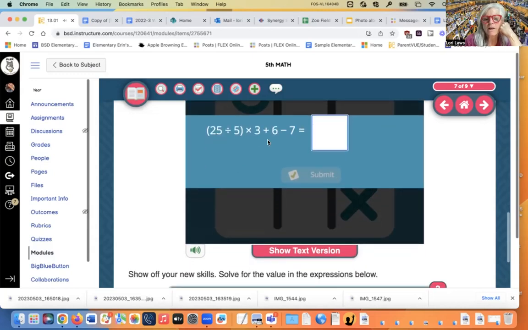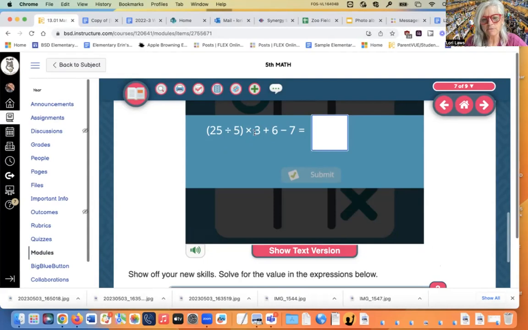Okay, here we go. This one, parentheses, 25 divided by 5. What is that? 25 divided by 5. 5 times what is 25, Luis? I can't hear you, Luis. I wish you'd answer. You could do it in the chat. Eli, what's 25 divided by 5? Help me out, guys. 5 times 5 is 25. So this is 5. Now we do multiplication.